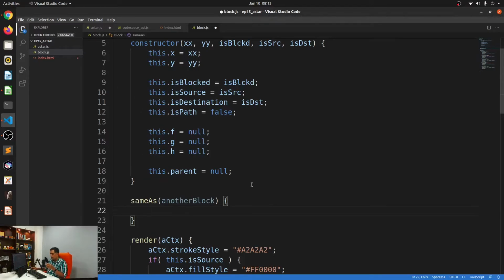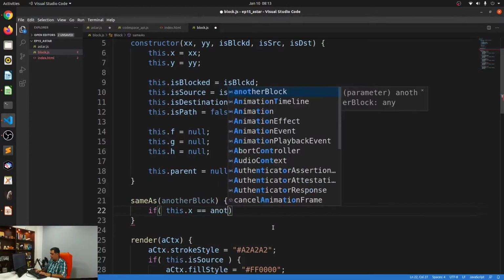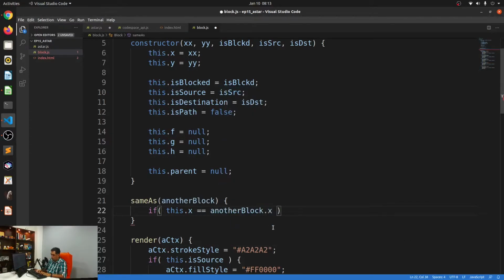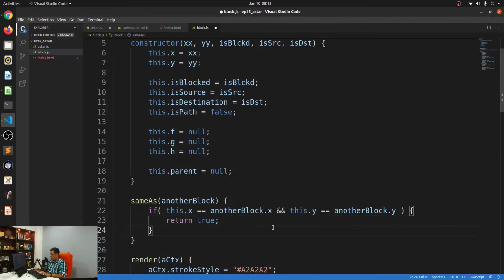This function says, is this block the same as another block that comes as a parameter? That's all it needs. So if this dot x is another block dot x, and if this dot y is another block dot y, then return true or else return false. That's all I need, right? Yes, actually that's all I need.